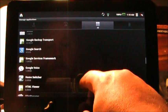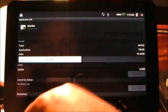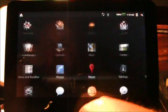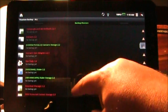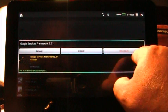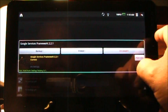We'll go back. The next thing we have to force stop is the market. We're going to force stop that one. Go back home. Go over here to Titanium Backup. Go to Backup Restore. And now we're going to look for the Google Services Framework. And now we're going to wipe data. Takes it a couple seconds. And it says data wipe complete.